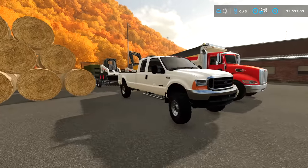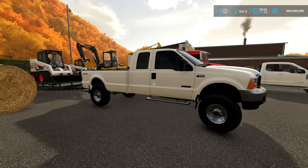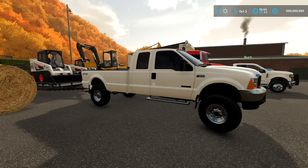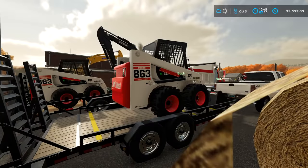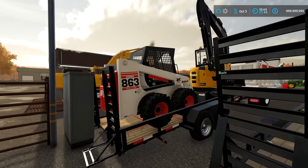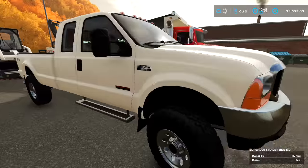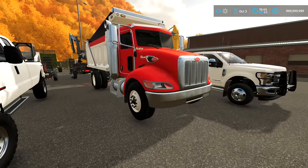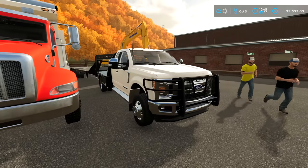This is our equipment setup right here. This is our first truck we bought. It's a '02 7.3 Power Stroke. It's got the engine cranked up a little bit, so hauling skid steers, it does amazing. We got two different Bobcats, a Bobcat 863, which has pretty high hours, high flow, so we can run nice attachments on it. And then we got another Bobcat 863. It's just a year newer than this one and has a little lower hours. And then two trailers, exact same size, and then we got a Peterbilt. This is our only dump truck. And then Buck actually just purchased this for the business.